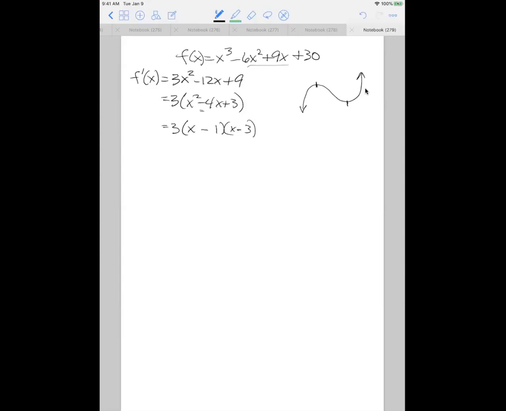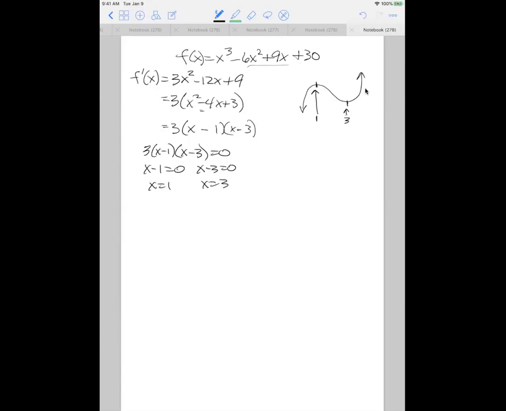All right? Now we set that equal to 0 and determine the critical points. So x minus 1 equals 0 and x minus 3 equals 0. X equals 1, x equals 3. Those are our two critical points. All right, and notice there on the number line that 1 is to the left and 3 to the right. I don't have the y value here, but I know that 1 is going to be the max because I hit that first as you come from the left. And then 3 is going to be the min. I'm going to see that, okay? But for right now, I'm just using the first derivative test to verify the situation.